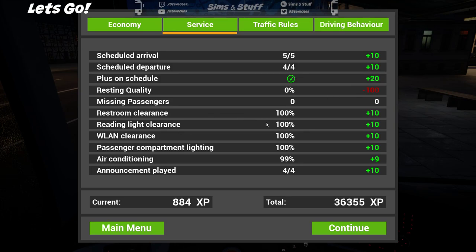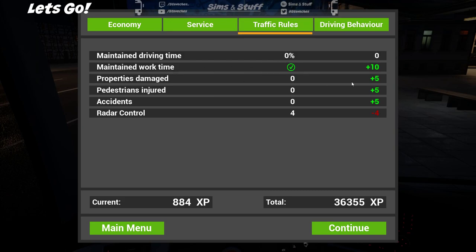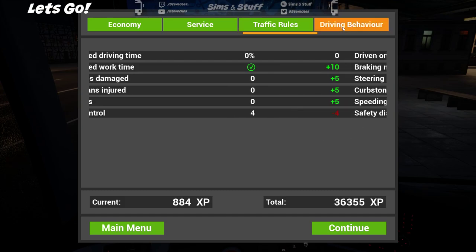Restroom clearance was fine. Reading light clearance was fine. Wi-Fi clearance was fine. Passenger compartment lights. Air conditioning 99%, 1% off. Played the announcement 4 times. Maintained driving time. Maintained work time. Property damage none. Didn't injure any pedestrians. No accidents. Did get done for speeding 4 times though.